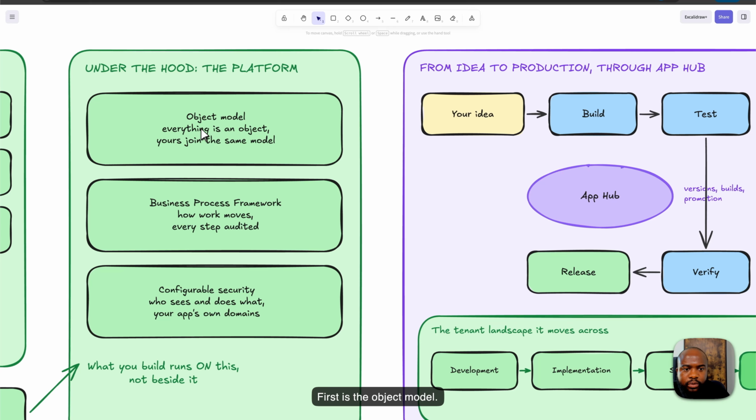First is the object model. Everything in Workday is an object with real relationships. So a worker, an expense report, whatever it is you're filing, these things are understood by the platform, and they're not like rows in some isolated table where you need to access an external database. All of this is combined together, so you create your own objects and extend Workday's own object model. When you create your own objects, they join the same model, and you can point straight at one of Workday's, like say for example a worker, and you can extend that so you can make your own. All of that comes from the same object model.